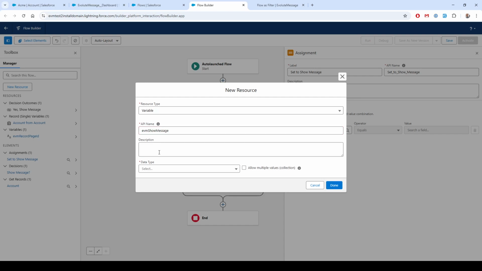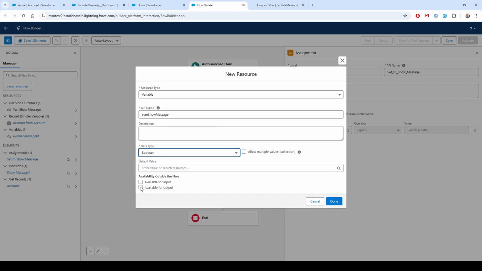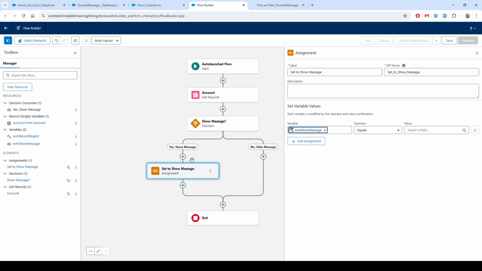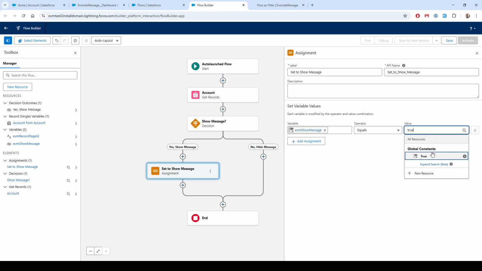It's going to be a boolean, and it's available for output. That's what the message is going to get. And because it's to show the message, we're going to set that to true.